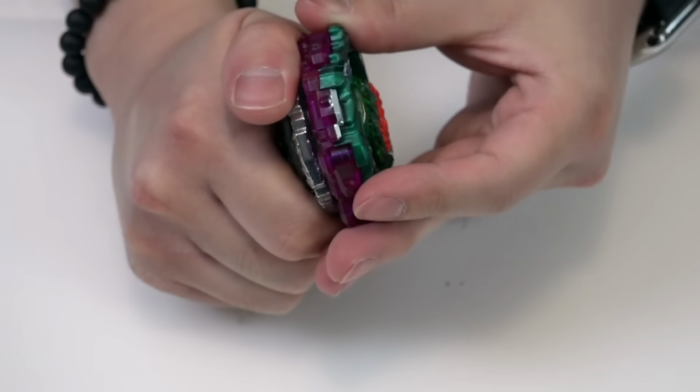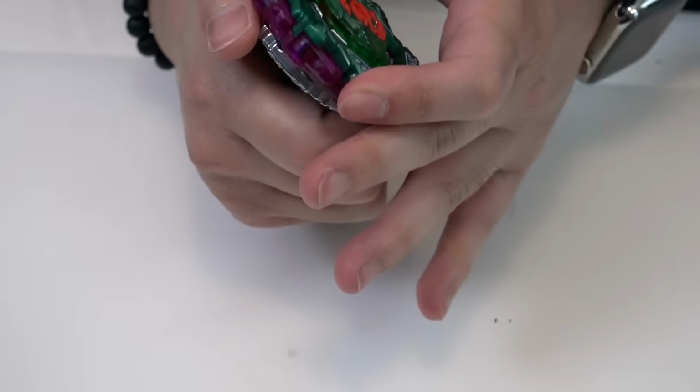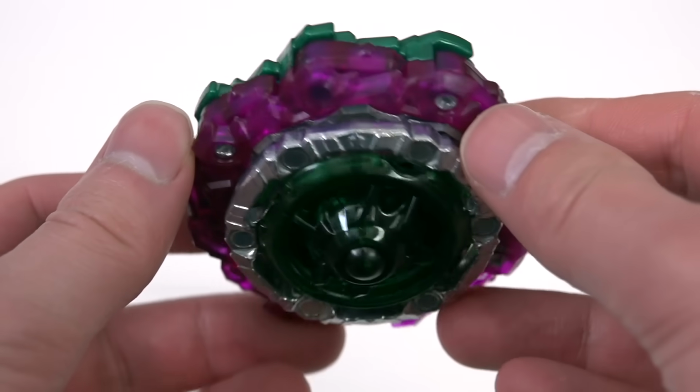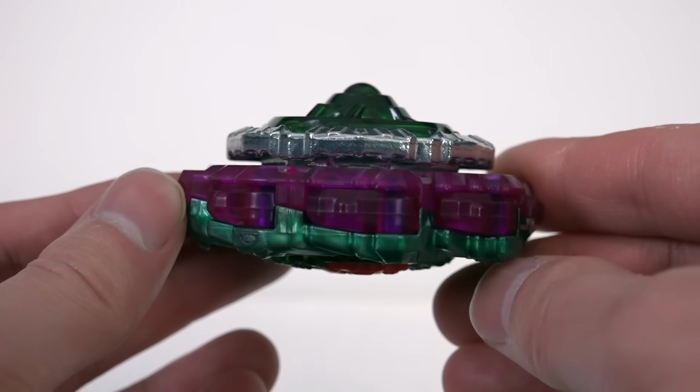So putting together the whole combo now, it's actually pretty tight overall. Does rubber do a good job? Yeah, the rubber's actually pretty good. I almost find that it's a bit tighter than Bahamut. And wow, look at this. It just fits so flush with the Fortress disc.